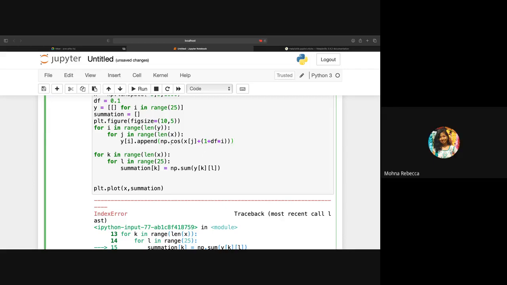So this would be the first value. After this, I should be incremented. It will increment automatically. For xj you multiply with 1 plus df into I. Oh, xj multiplied by this. Yes.